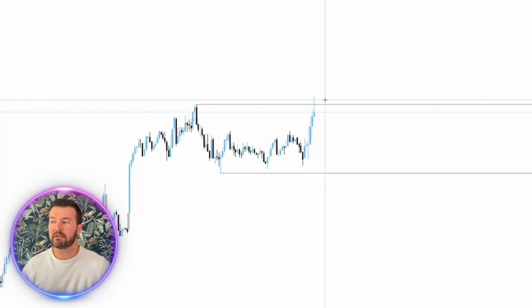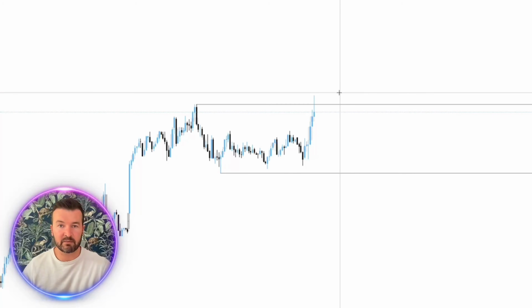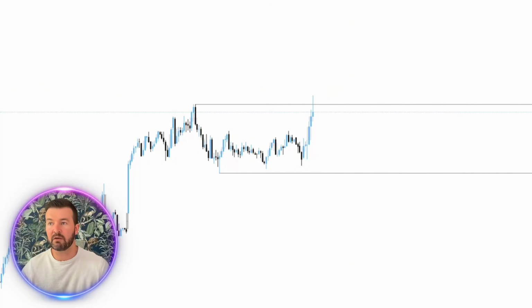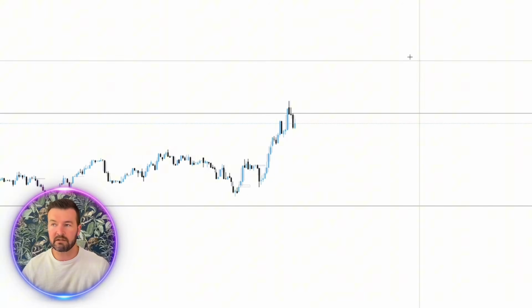But this is what happened. Okay, we got the breakout with a wick. Now what I do is I drop down to a lower time frame because I find it easier to get a precise entry, but you don't need to. You can stay on the 5 minute, but I'll just copy out what I did. So drop down to the 1 minute, and I've got the pending order waiting.